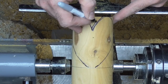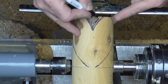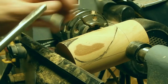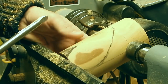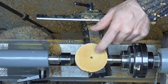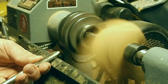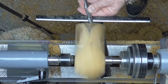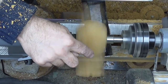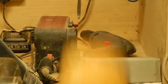While it's this way around in the chuck, we're going to be trying to take this section out. Weapon of choice is just a 3/8 bowl gouge at the moment, just to see how we cut. We might go changing it in a second. We are chopping into end grain. So what we're doing is we're just looking at the very top section here and we're looking at the shadow so we can see how much we're taking out. We can just see the shadow starting to form here at the top.